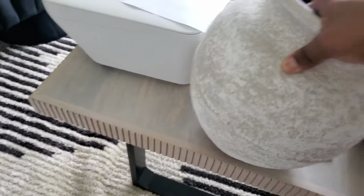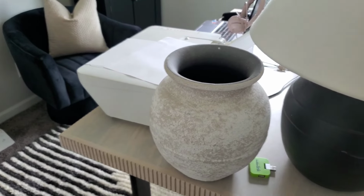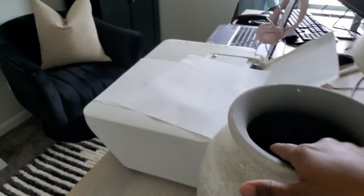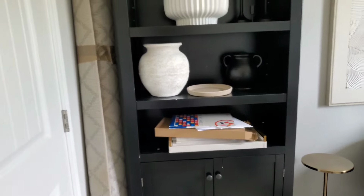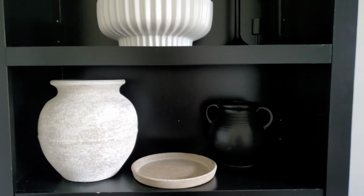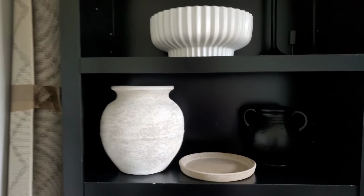And I'm thinking about putting this downstairs on my dining room table with some big, beautiful stems or branches. So this definitely is going on the dining room table. But I have been looking at some new dining room tables, y'all, and I'm thinking about getting rid of that dining room table and just getting me a round dining room table. But I don't know. I'm still trying to think about that. So, yeah.